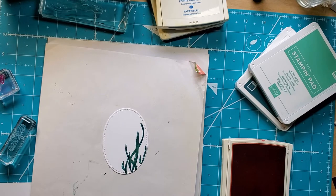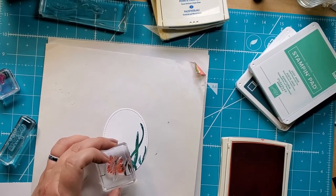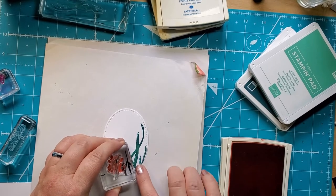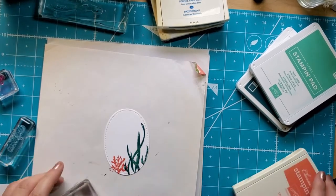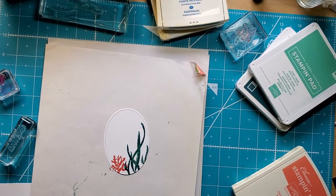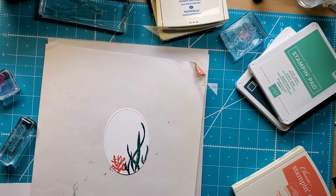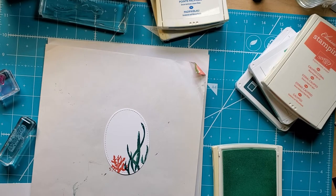It's fun. Fun, fun, fun. Okay. And just go like that. Okay. All right, and then I did some bubbles, and I did not bring over my Balmy Blue. Did I use Pool Party? I don't even know now. We're gonna just go with Pool Party. Boy, I was all kinds of unprepared for this project, and I thought I had everything together.